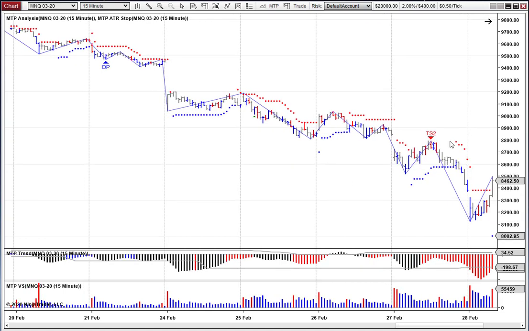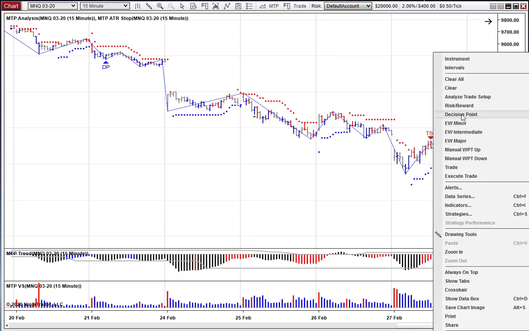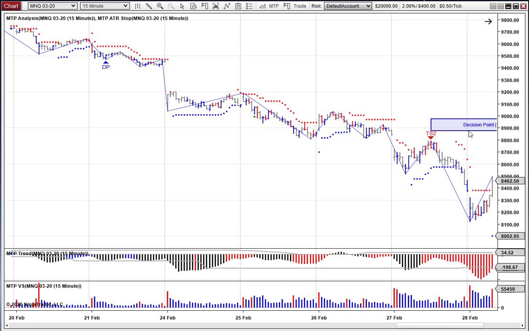So here we had the last swing into the last low. You can see there's the major low, so that's the last swing into the low on our 15-minute chart. So if I right mouse click over this last pivot high and do decision point, can you see how that gave you an area of resistance? But I've scrolled the chart along to show you how that resistance was on the chart in advance. So it was here a couple of days before, so it's been there for a few days.